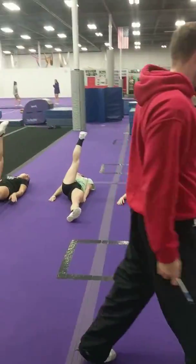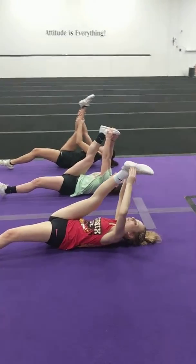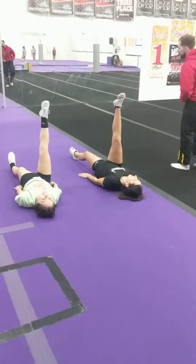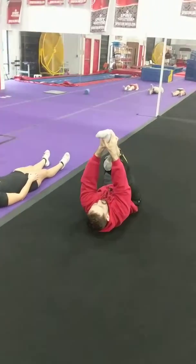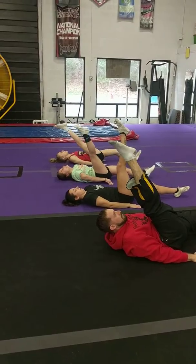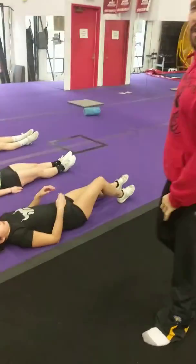So circle around so you can see the side. Keep pulling, shin towards your face. Hold it. About 10 seconds for each, five on each leg. Once, but y'all are gonna do that five times on each leg.